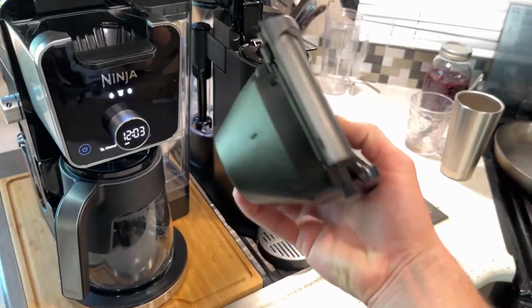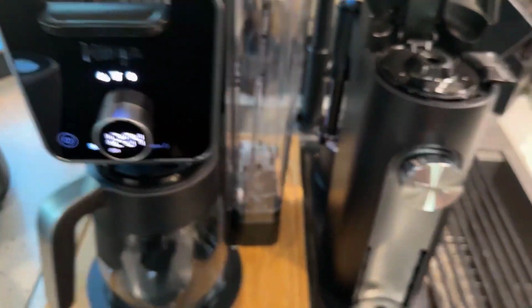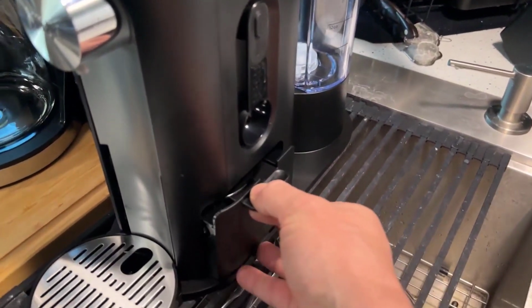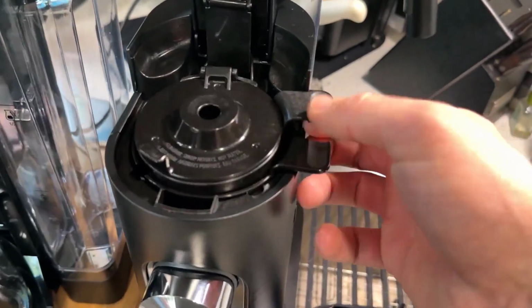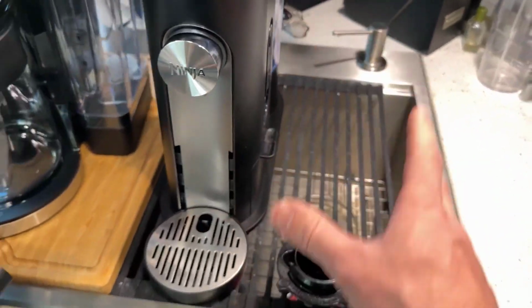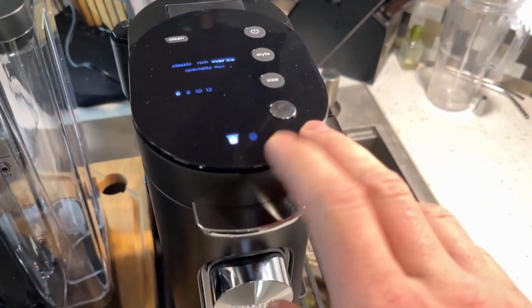Now the pod coffee holder on this one will be held in the back of the unit. There's a little hook back there that you can hang it on, so you can't really stow that very well when you're going from pods to your own coffee grounds. Whereas the Ninja Pods and Grounds coffee maker has a little stowable tray right here, which is so sleek, so cool. That holds your pod adapter, which is great, and this also holds your ground coffee adapter. So you can put your ground coffee in there like that, stow it away, and it keeps the counter space nice and tidy. You put your pod coffee maker in the top, push that down, and now you have pod coffee options, or you can have your ground coffee options.